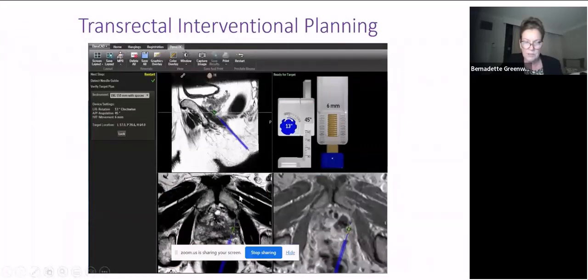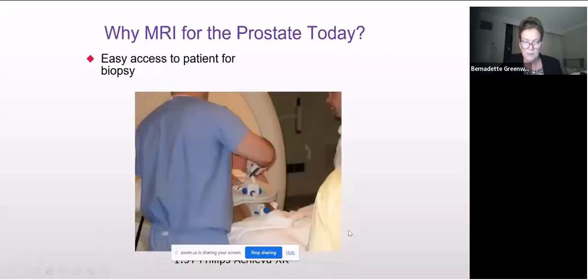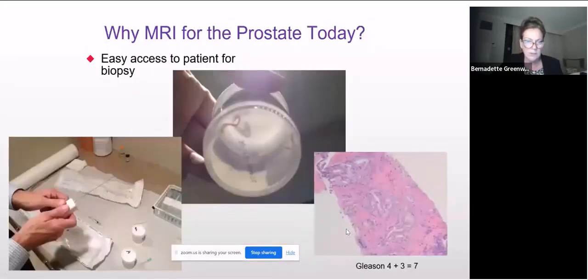When you insert the needle guide, you can see the trajectory of what you're aiming for. The computer tells us how far to angle in each direction to achieve that target. We adjust to that location, pop in the needle, and ta-da, we get the specimen. This is what it looks like in the hands of the physician. And then when the needle comes out, the little tiny chamber at the tip is holding a piece of flesh. And that little thing is about the caliber of angel hair pasta, and it's just under 2 centimeters long.